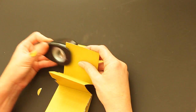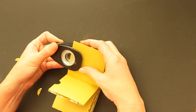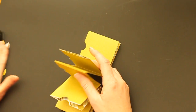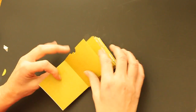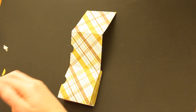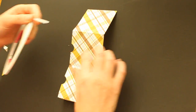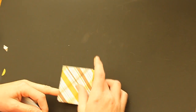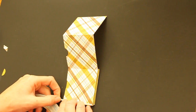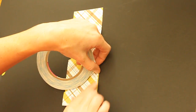Then you will need strong adhesive. You know, I love my score tape, and for this project, because I want to create inserts and have lots of room for my tags, I will use the 1/8 of an inch tape. So we just have to close these up. So we put a tape here, and I'll never forget the bottom so your tag doesn't slip out.